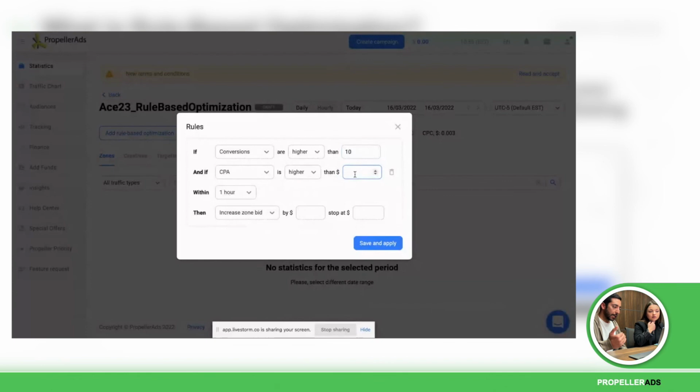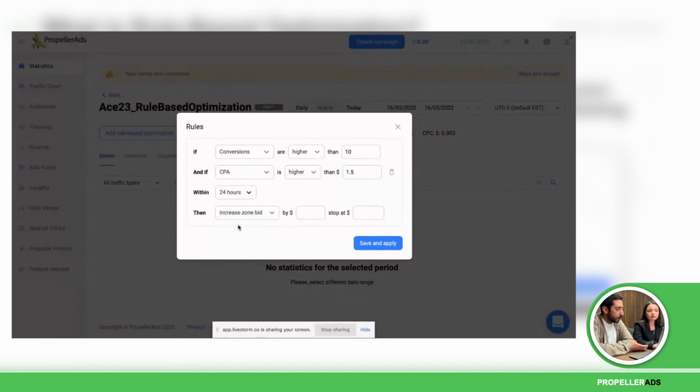but we cannot have the limit there, right? Yes, that's true. Let's give it some space. Let's do 1.5. Because some zones can bring you cheaper conversions, some zones can be 1.3, but all in all together, you would get what you want. That's right. Give some time to the zone to test, at least 24 hours, guys. Yes, 24 hours is nice.